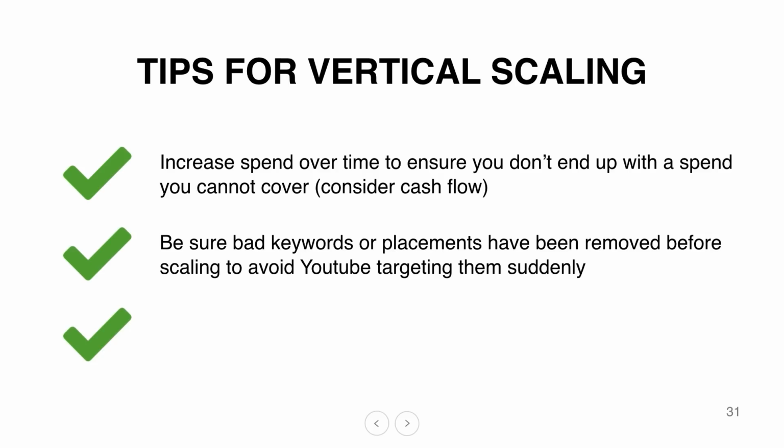So that means that if they have to place your ads on bad keywords and bad placements just to get your ad spend, they will. So you're suddenly going to have a bad keyword or a bad placement getting a hell of a lot of impressions, and that's just not going to work. So be sure that you have already eliminated all of the bad keywords, or at least the vast majority of them before scaling, so you don't end up losing money.